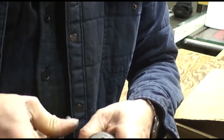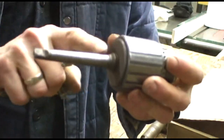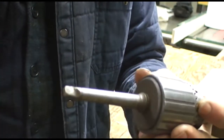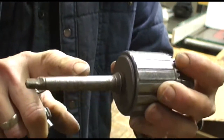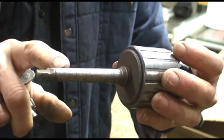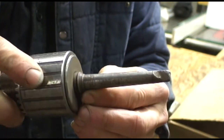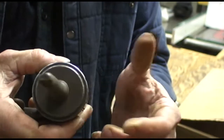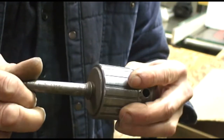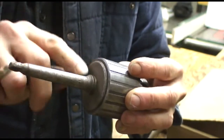So this is a chuck that I also would like to get this taper out of. I can't think of the word all of a sudden. I want to get this out. It looks like it's a number 1 Morse taper, but it also looks like it has been so abused and spun so many times that if I put it into my tailstock on my small Atlas lathe, it just spins. It just won't lock in. So I want to get this out.